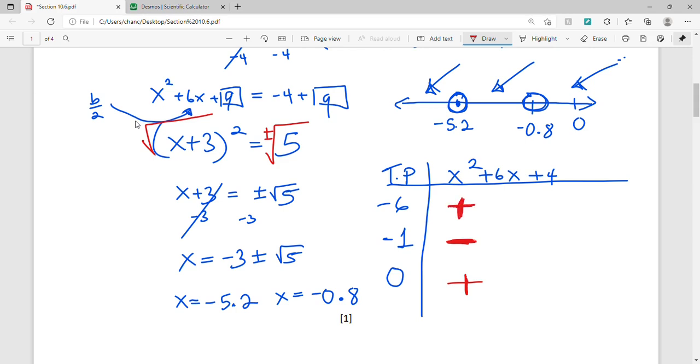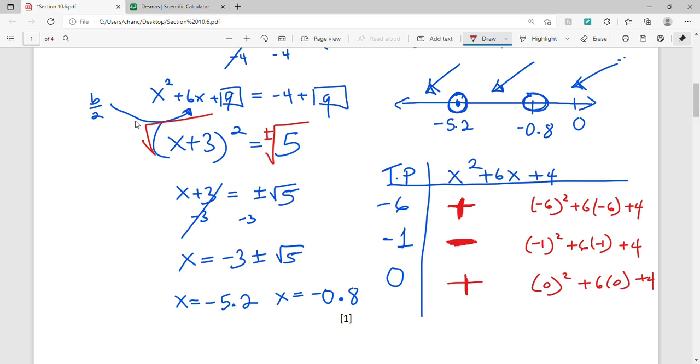So do the work for it. Plug it in and check with a calculator, making sure this is in fact a positive number. And you can do that work on your own. It's pretty easy with a calculator just to make sure it is definitely positive or negative.